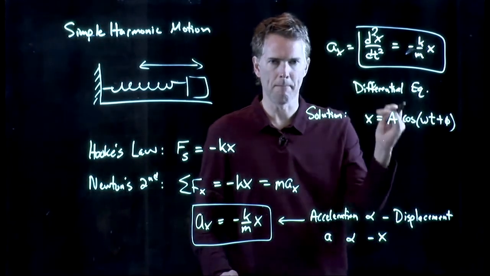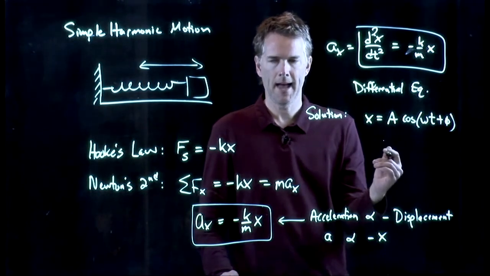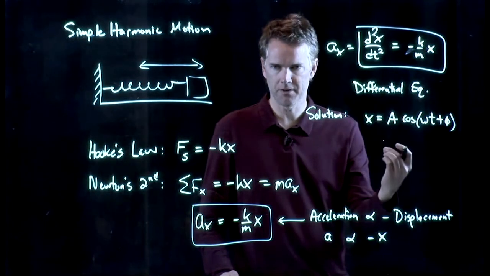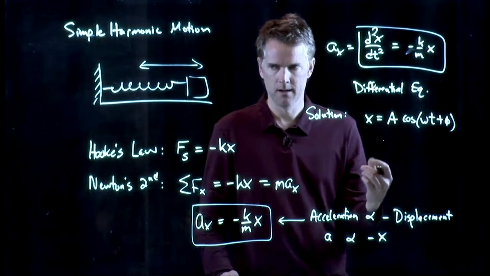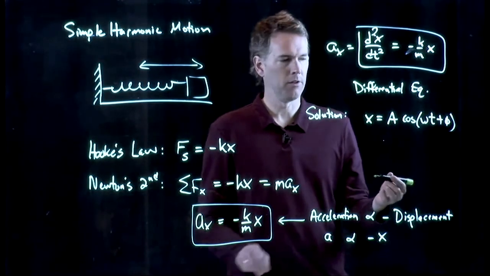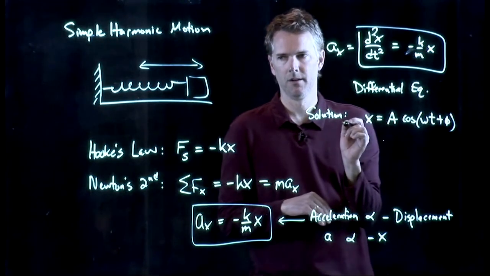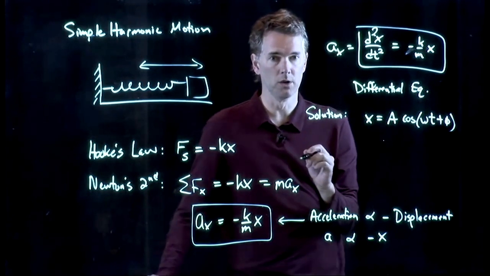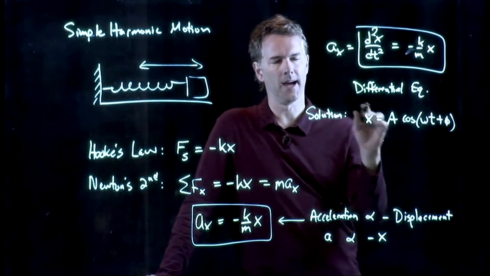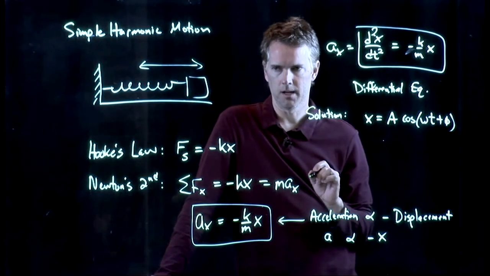If I take the derivative of a cosine, I get minus sine. And if I take the derivative of a minus sine, I get minus cosine. So that's my original function, but now I have that minus sign built into it. That looks like it's a good solution to this problem. And that's the one that we're going to use in attacking it.